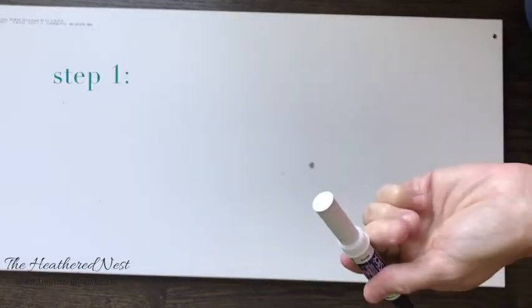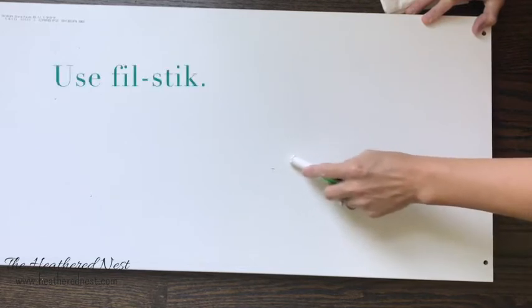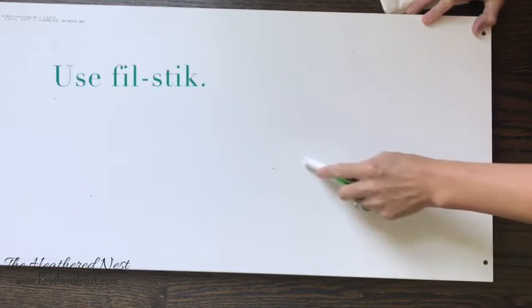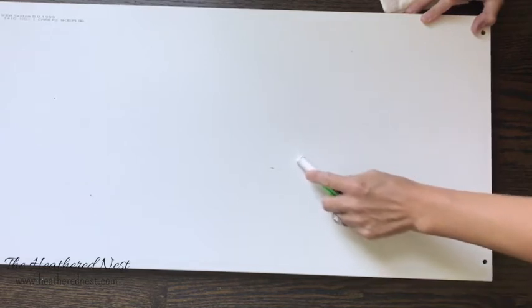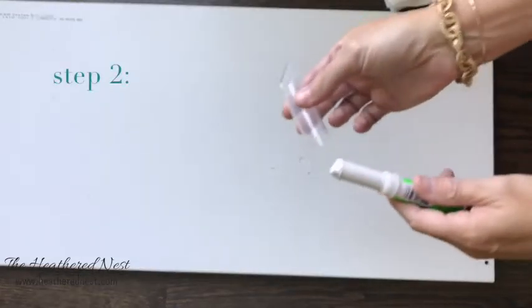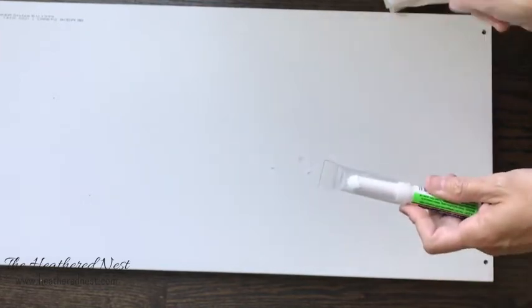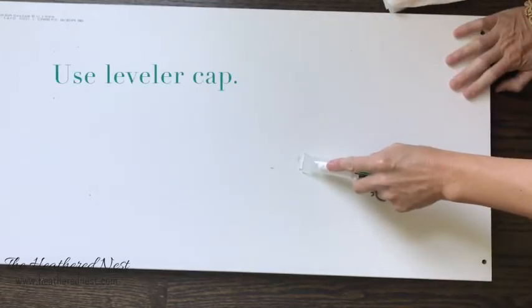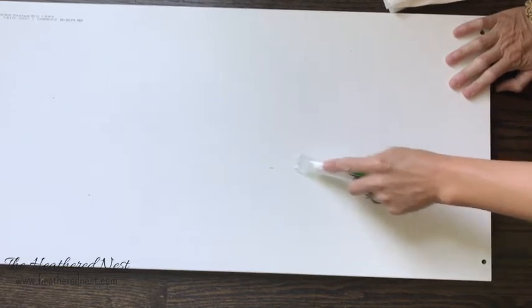If the imperfections in your furniture have any depth, you're going to want to fill that depth with the fill stick. Rub the fill stick over the imperfection until the area is completely covered. With the divots in our shelf filled, it's now time to replace the cap on the fill stick and use the leveling cap in order to smooth out any rough areas.